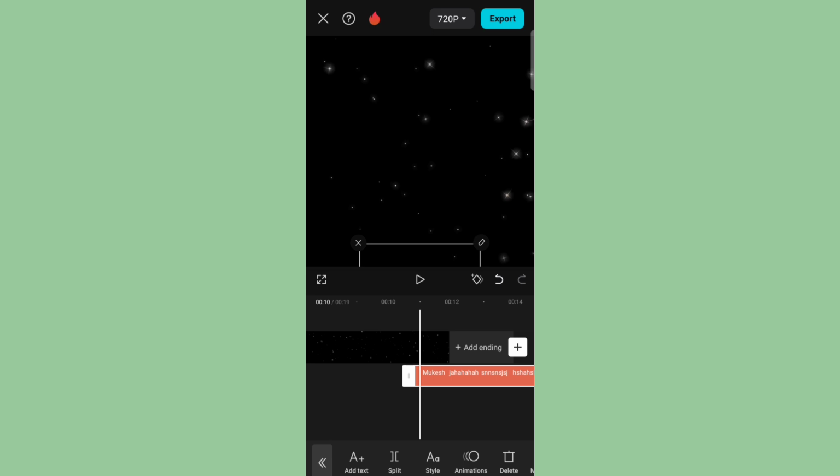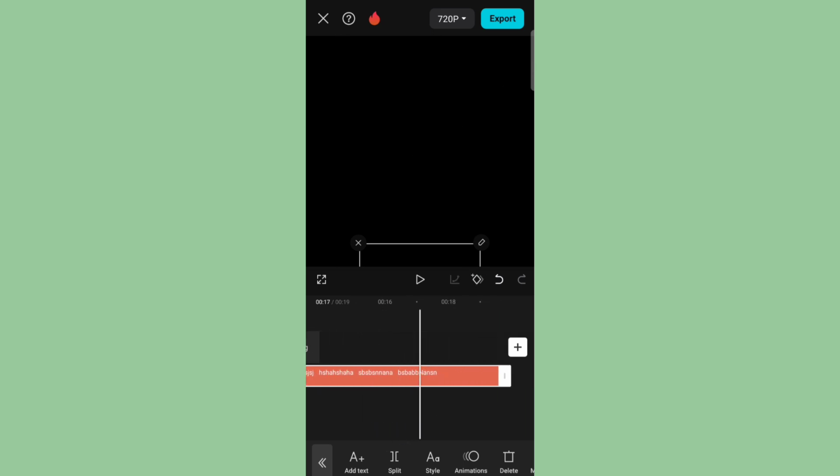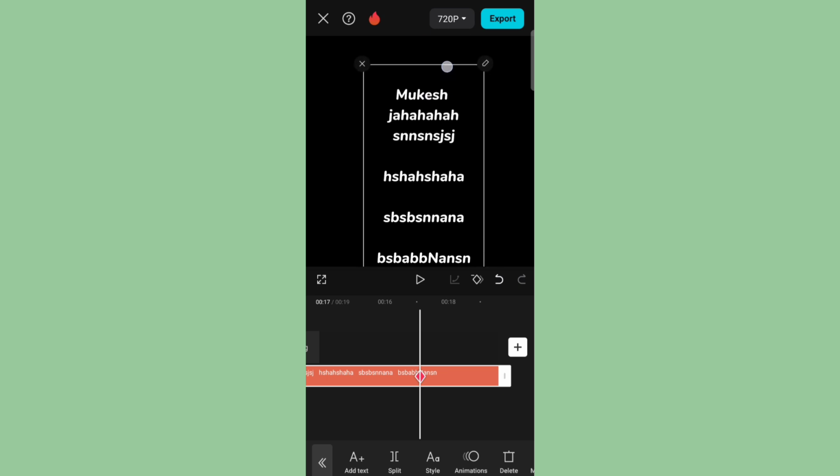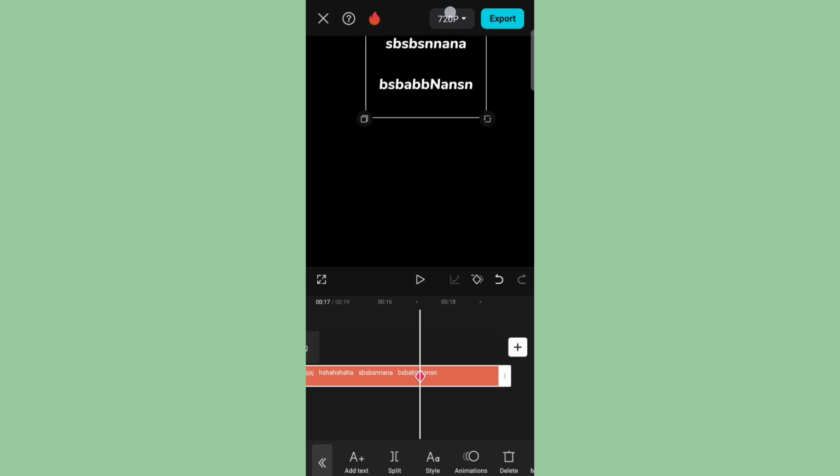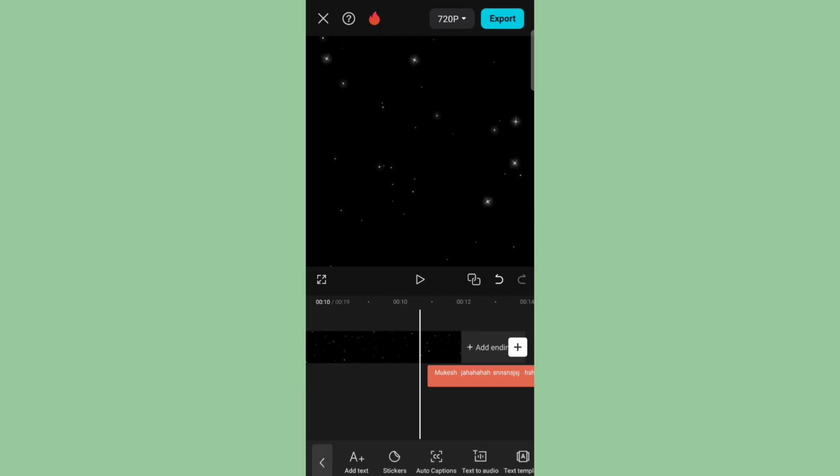So enter your first keyframe and enter your last keyframe and move up like this, and you can see your video is ready.